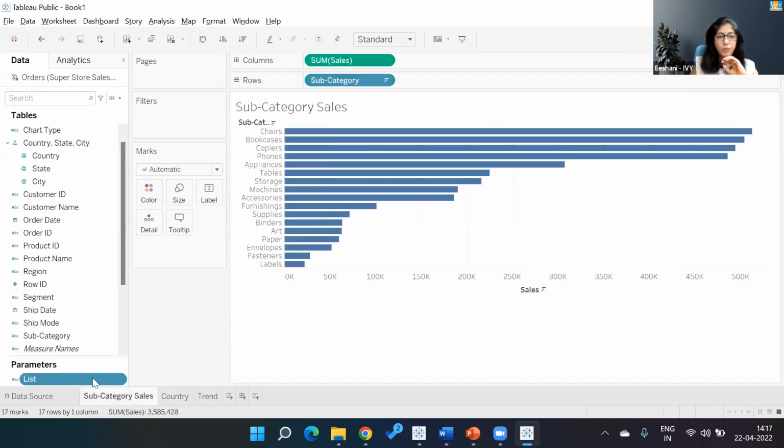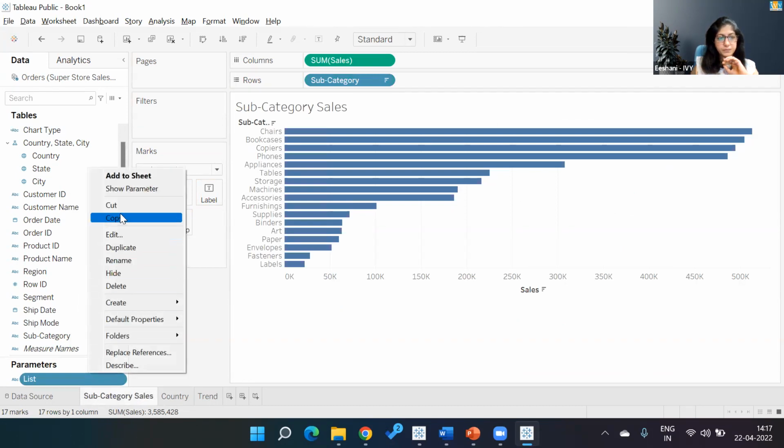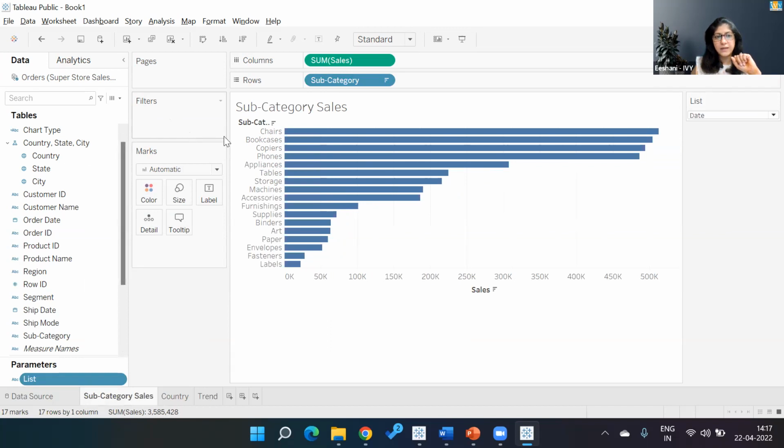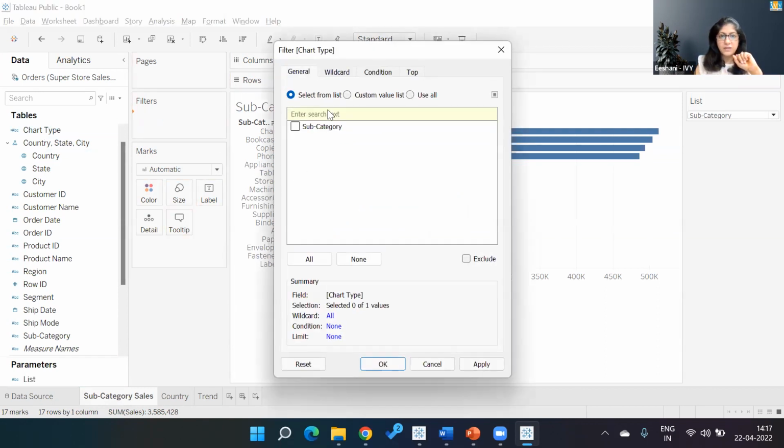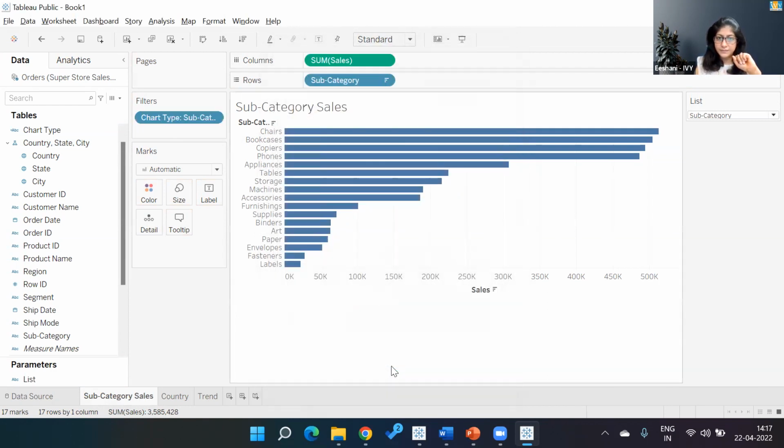Now, when you're putting it in the filters, let's say I'm in the subcategory sheet. Make sure your list has subcategory in it. Then when you drop your chart type, this will only be subcategory. Select that and click OK.